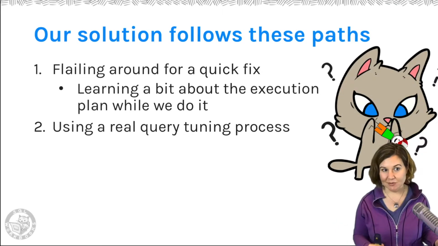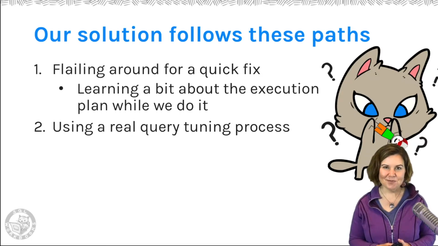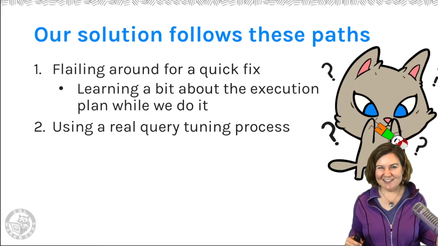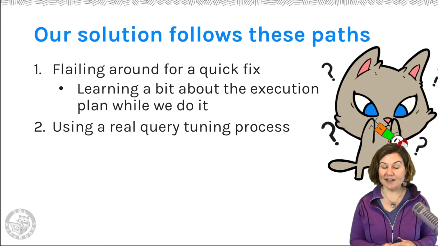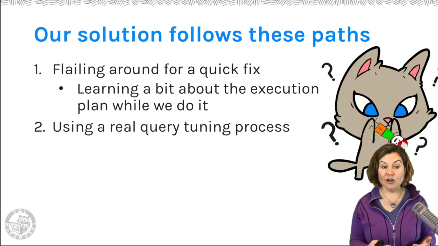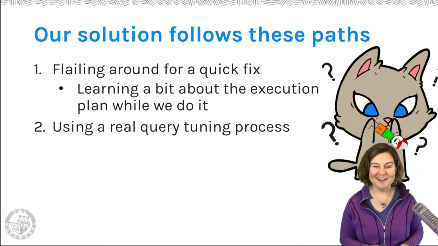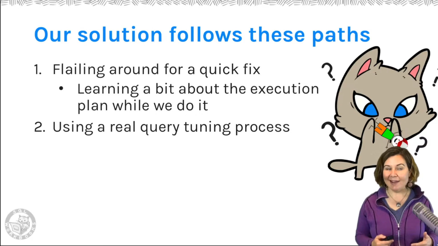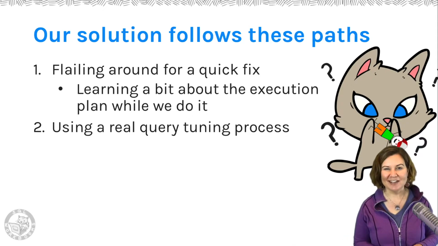As we walk through sample solutions for this, you're going to notice that there are different types of tuning we're going to do here. We're going to first look for quick fixes. Is there a way that we can just quickly make this work, even if it has some downsides? And we'll talk about what those downsides are. We'll then look for a more scalable, longer-term solution. Can we get the query under 500 reads without using those quick fixes? And we'll step through a real-world query tuning process to get to that more scalable fix.